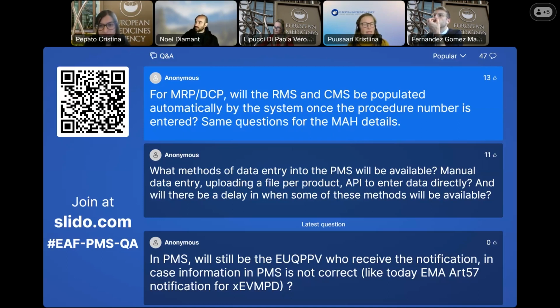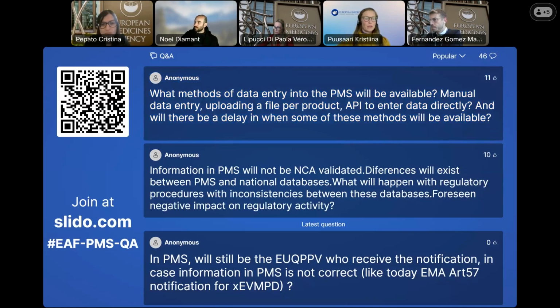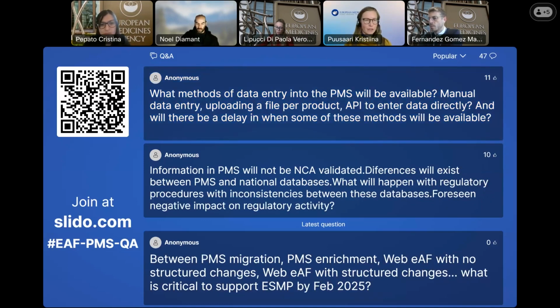Thank you, Noel. Indeed. So as a very first step, you will select the marketing authorization holder. In this case, for MRP DCP, that would be the reference marketing authorization holder. And then in a later step, when you also add the procedure number, you would just simply select the reference member state, and all the other countries will then automatically be listed as the CMSs. So it works very nicely, and it's all automated coming from the system, so it's very quick to do. Thank you, Christina.